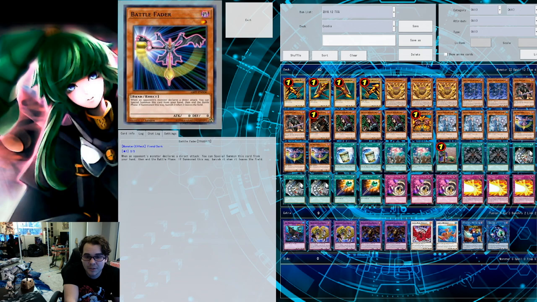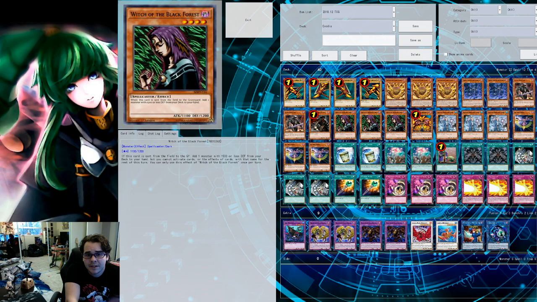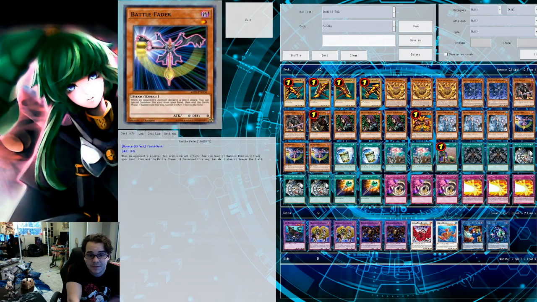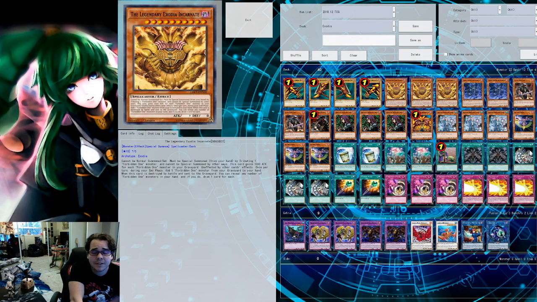You're of course running a little bit of other draw in Dark World Dealings, but as an improvement mention, these overall weren't as helpful as I would have liked. There was definitely ways these problem slots could have been taken by something better. Now, since this is a graveyard and you're tossing all of your Exodia pieces into the graveyard using things like Dark Greffier or Armageddon Knight, you might be wondering how in the world you get the Exodia pieces. That's through Dark Factory of Mass Production, where you can target 2 normal monsters in your graveyard and add those targets to your hand. The other option is to, of course, leave them in the graveyard. Using your Legendary Exodia Incarnate, he gets 1,000 attack points for every Forbidden One monster in your graveyard.